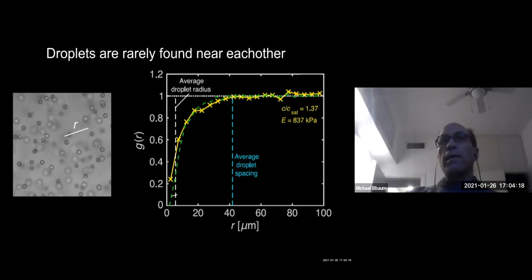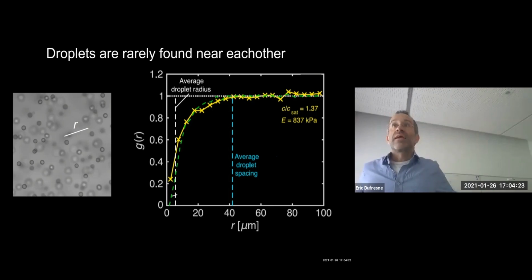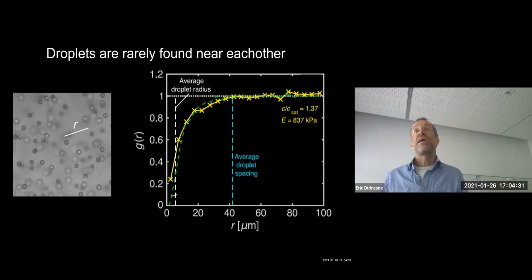Can I interrupt? Could it be a depletion of the concentration in the solution in between? Yeah. So there are two possibilities here. This is clearly a long range interaction, and there are at least two long range fields that I know of in my problem. One is the concentration field of the stuff that's condensing to make a droplet. You would expect that if there's a sink at one location, there'd be a very slow, like 1/R type decay in the concentration field. That might be the reason that the growth of one droplet inhibits the nucleation of another.